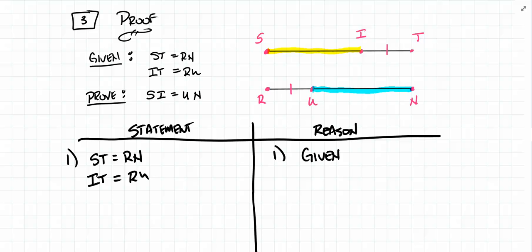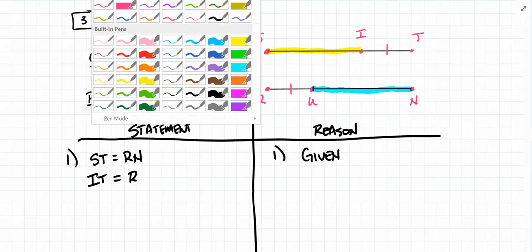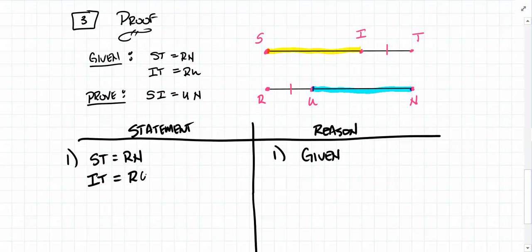Okay. Now that we've done all this, now the hard part begins. We have to build the case that justifies what we're going to say. Jake, what do you think? What can we say? Since they're both equal to RN, can't you set them equal to each other? No, that's RU. It looks like an RN, but that's RU. Okay, but you're on the right track. It says it right up there, right? All right, I'll try and write it a little neater. Feel better? Okay.